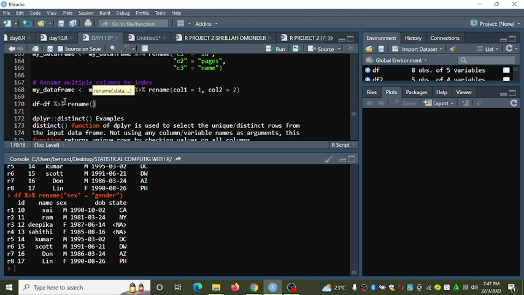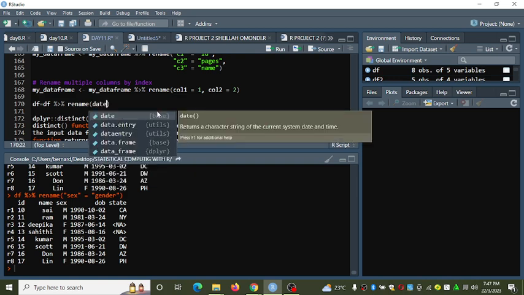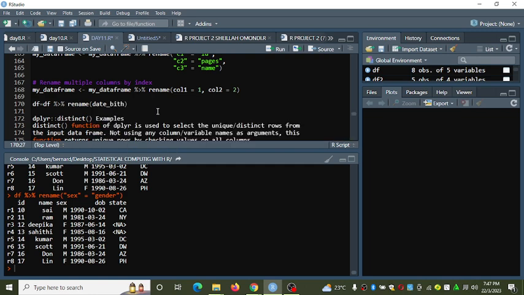But now this DOB is under which index? Index 1, 2, 3, 4. Index 4. So date underscore birth, where we have 4. Let's check.